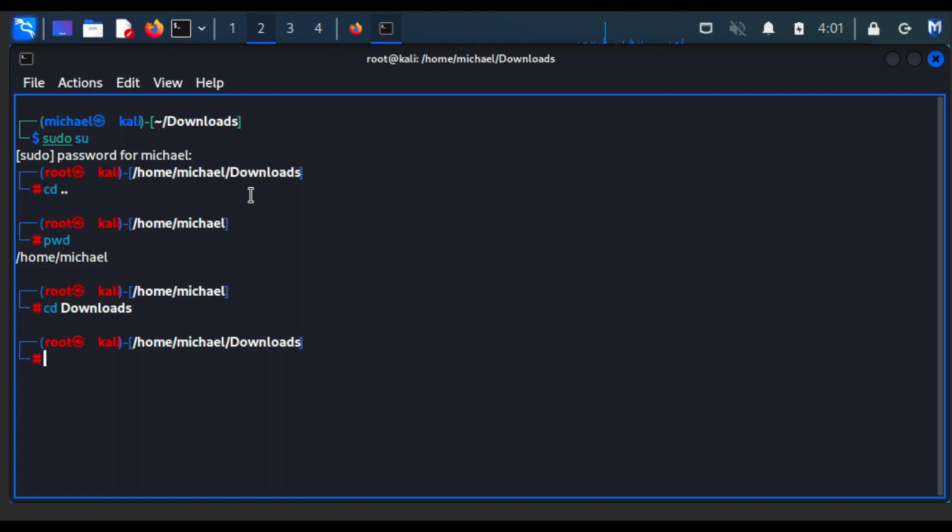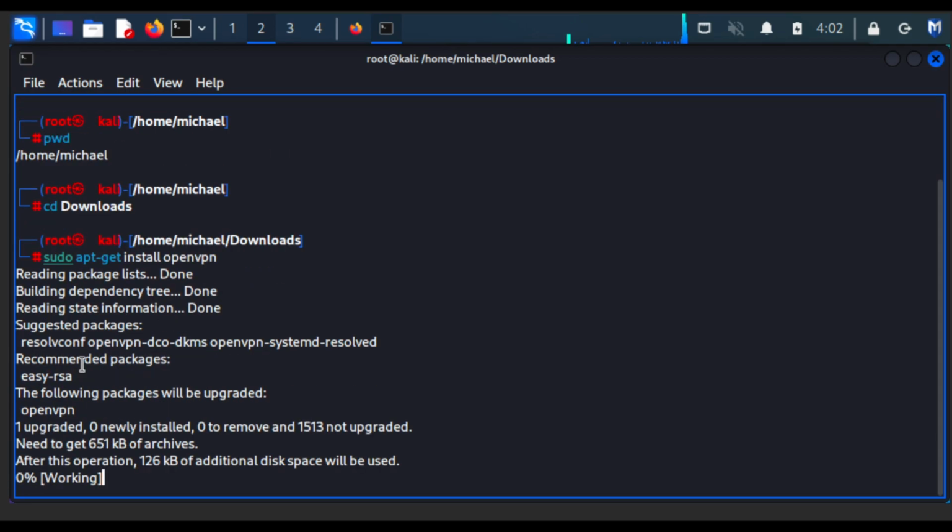Now I have my file, but to use the OpenVPN I need the OpenVPN itself. To install OpenVPN, all you need to do is use this command: sudo apt-get install openvpn.